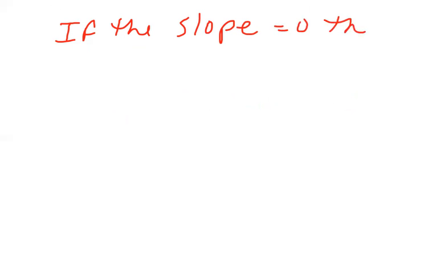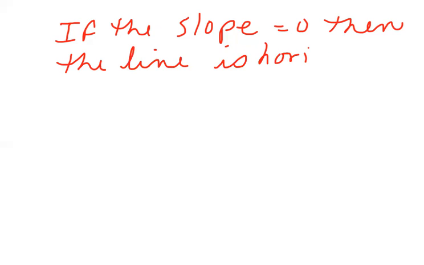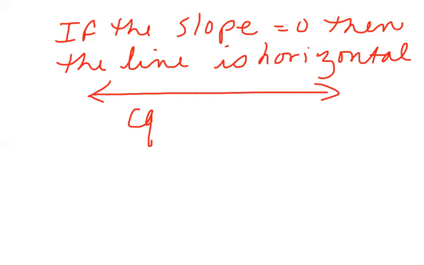Now, let me go ahead and give you guys some thoughts to remember, okay? Here are some exceptions. Remember, if the slope, okay, so this is the first thing, if the slope is equal to 0, remember, a 0 slope means there's no vertical change, there's only horizontal change, then what you have is a horizontal line. The line is horizontal when you graph it. So if it's going to be a horizontal line, when you graph it like this, so what is the equation? The equation will be in the form of y equals whatever the y value is, okay? So if the slope is 0, guys, automatically you're going to have an equation in the form of y equals some constant, okay?